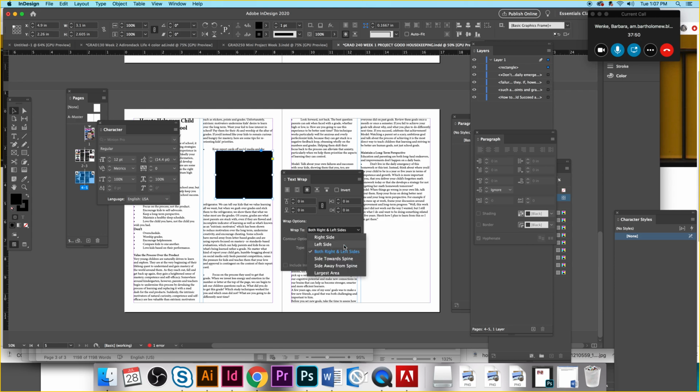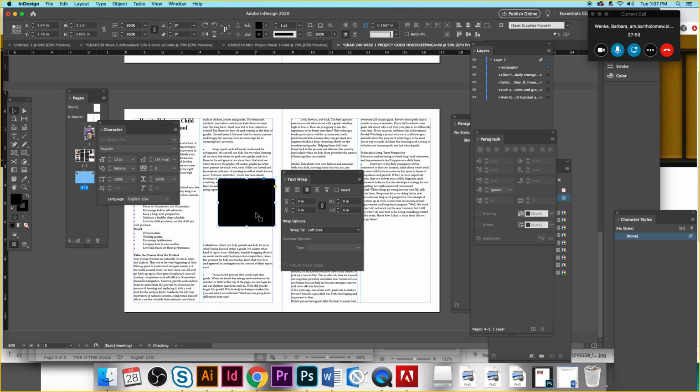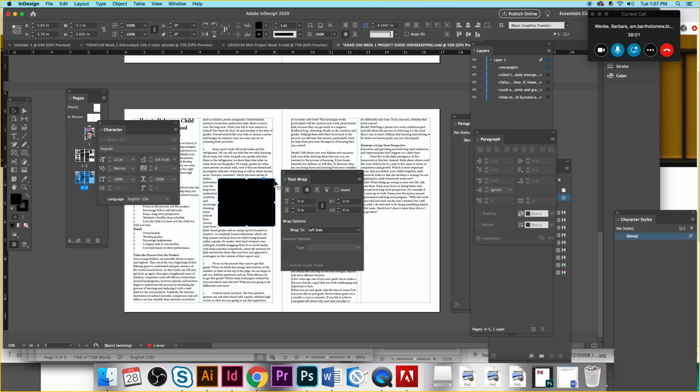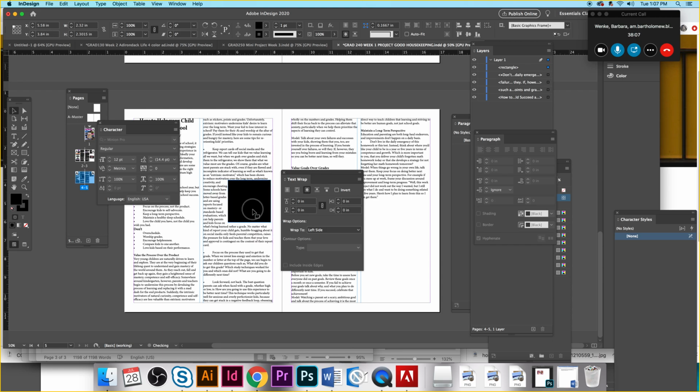So you can say, do you care if it's wrapped to the right side, wrapped to the left side? So if I move this into something, see how the text wraps around the picture so you can keep reading it? Yeah. So you could have a picture of a kid studying in here and the text will wrap.